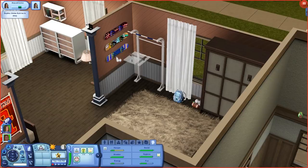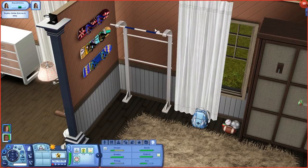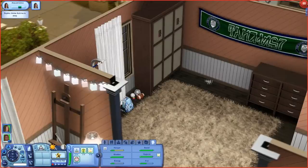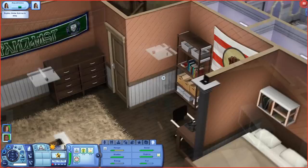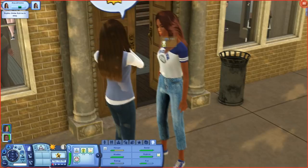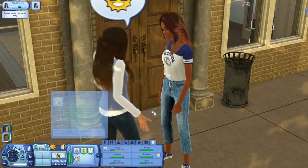We've got this cute bookshelf that Sophia put her own spin on — it was originally brown. We've got a poster she got at orientation and these lights and curtains. On Katrina's side we've got a whole bunch of sports-themed stuff — this is actually a snowboard — plus her backpack, sports balls, a university banner, her dresser, bookshelf, and computer so she can study.